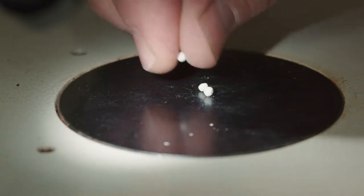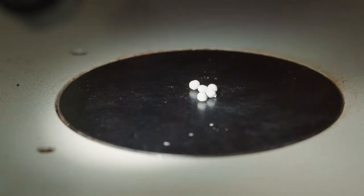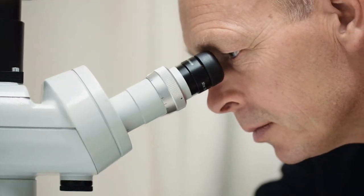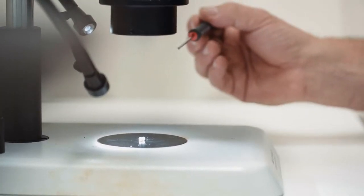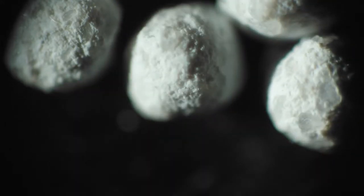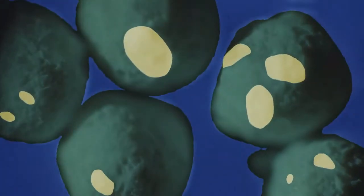By chance, Torgny and his colleagues came in contact with a forestry company who wanted to talk about fertilizers, and then things really started happening. Could it be possible to make better fertilizers with amino acids as an ingredient? Torgny's fertilizer looks like little white pellets, and the unique thing in this fertilizer are these crystals. The crystals contain the amino acid arginine. They release a little at a time and can provide a boost in nutrition for at least one year.